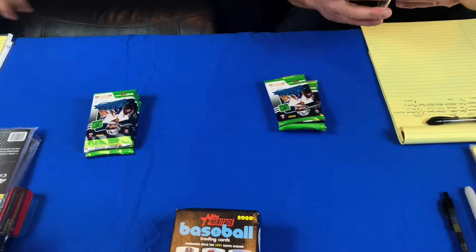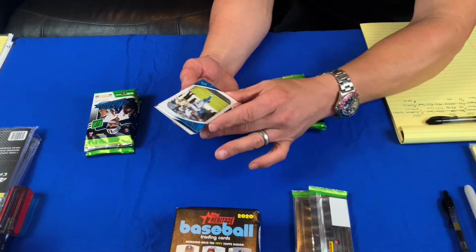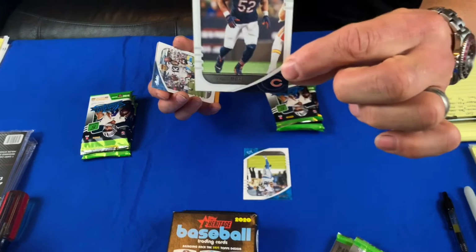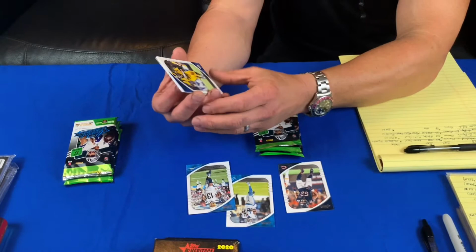All right. Okay. So we got this. Carefully. So what we got here. Looks like a Kenny Golladay. Not sure if that's pronounced correctly. All right. We have a Khalil Mack right there, and Keenan Allen right there. Another cool one, Aaron Donald. Yep, right there. That's another good one.